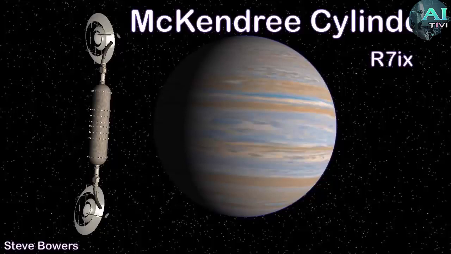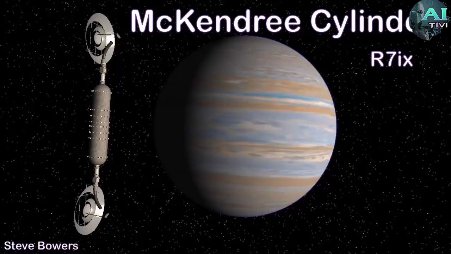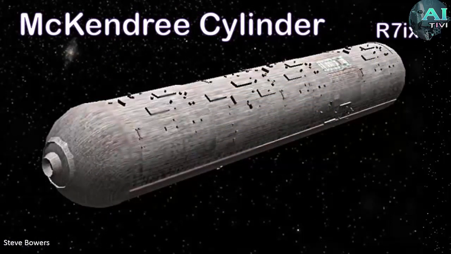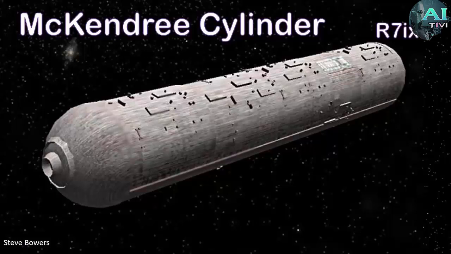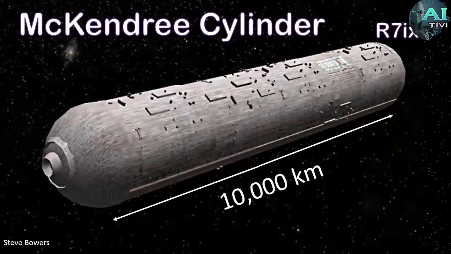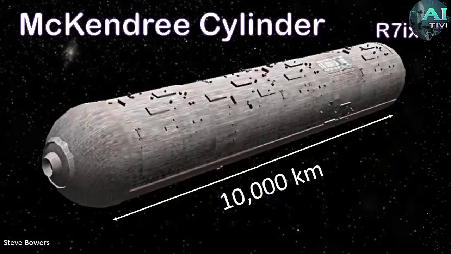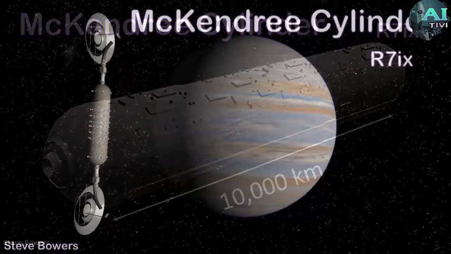The McKendree cylinder is the next biggest one and it's actually several thousand kilometers long and as wide as the Bishop Ring. Here you have an object that's capable of housing potentially nearly a planetary population. They have the IX there, the 9 for population or habitability. You could fit a billion people on this thing quite comfortably. It's typically again several thousand kilometers long. The thing is enormous and you could put multiple levels in there as well. We typically picture these as just having that one level open to the sky but they could be many many levels high.